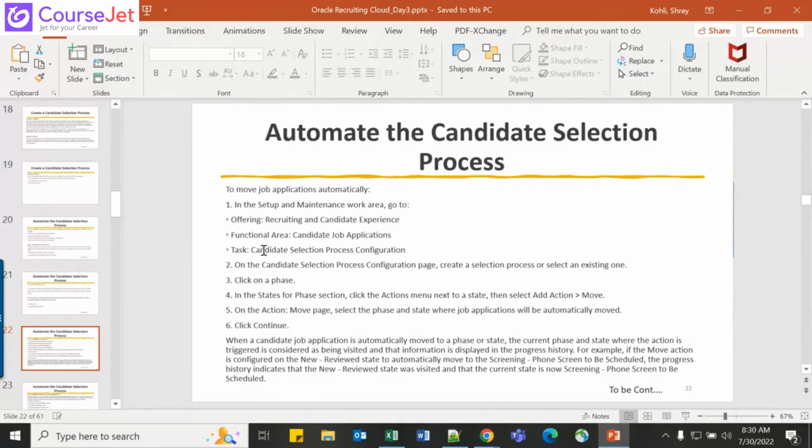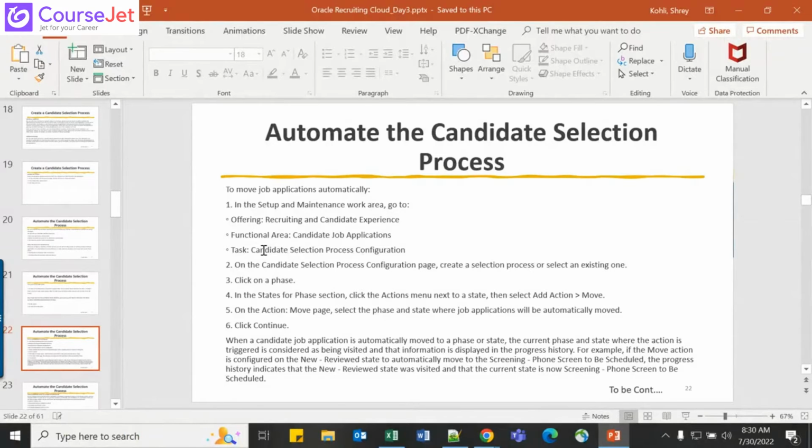All the tracking of the candidate job application is there, like in which phases and states we are entering the candidate. If the move action is configured on the new state automatically, as I have added here, earlier I added a move action on the phase, and now I've added it in the state.